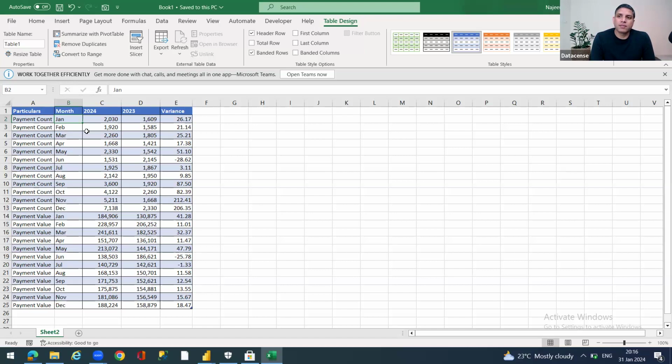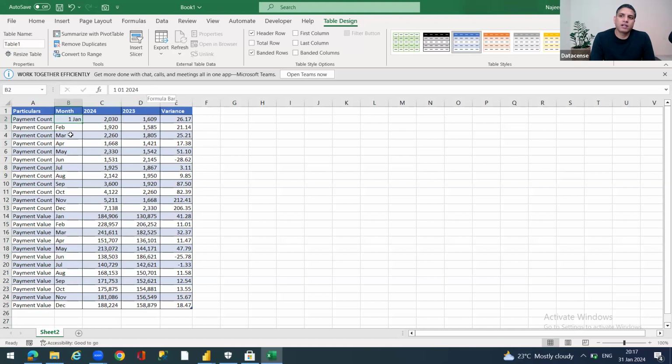And that's why I mentioned that it should be in the form of dates. So your years are coming in C and D. In this case, for month, I would say that rather than Jan, you can say 01.Jan. In this case, that is a simpler method. Not like that.